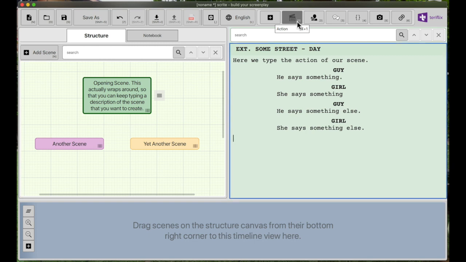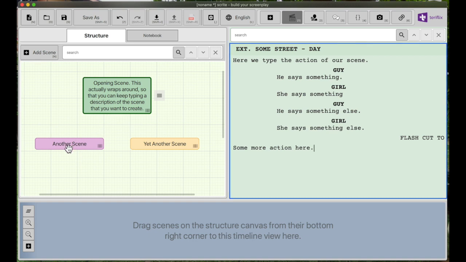So I can switch between various paragraph styles. In a lot of scenes they have transitions, where you want to transition from one scene to another. The transition would be something like a flash cut to, or something like that, right? And then you can type some more action here. So you'll notice that as you type and associate various paragraph styles, the content actually shows up in the format that a typical screenplay would use.